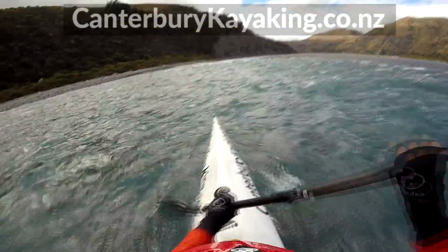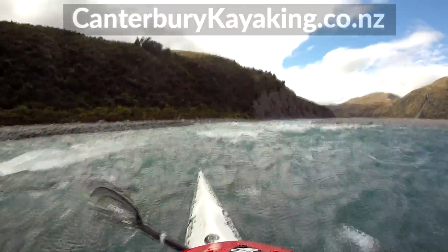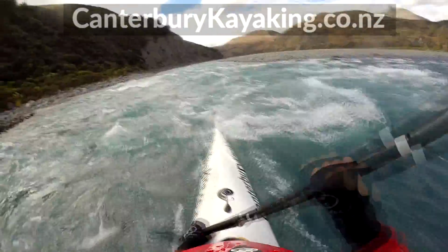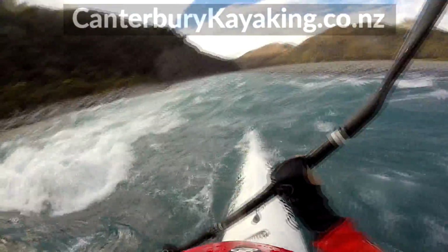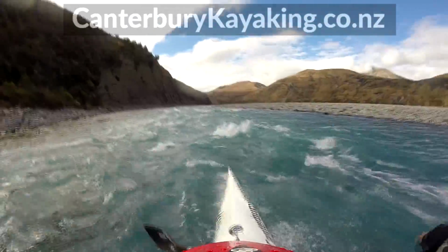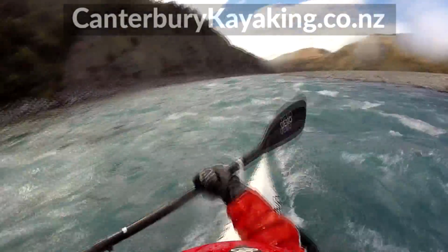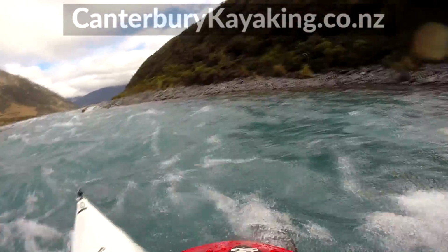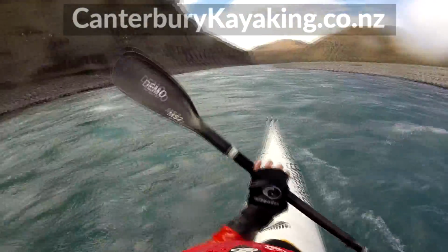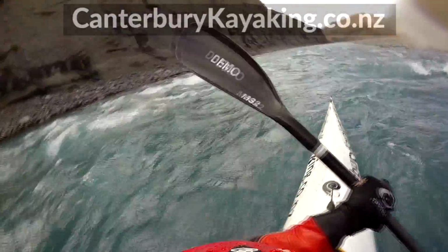This is the number 3, I'm calling it number 3 this year. You want to be going left at the top. Miss that rock, that was a little close for comfort, but you do want to come to the center again pretty quickly because there's a rock just there on your left. Okay, get to the center and start moving to the right. So I guess the line is start on the left and be moving to the right. Yeah, which makes it a little tricky if you're not paddling strongly. So you've got to want that line. You've got to be paddling hard from the left to the right, and you'll avoid all those bigger rocks.